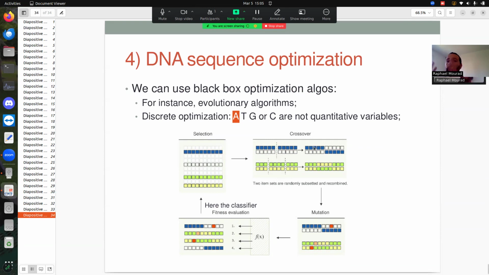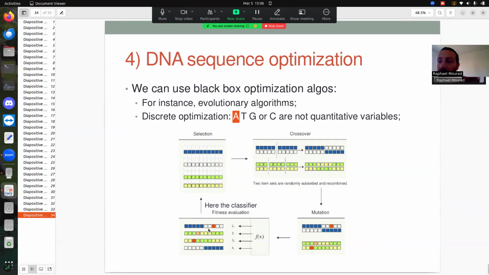And then after, it will use crossover. You take a sequence, you mutate it, you take the same sequence and mutate it at a different position. At the end, you have a population of different sequences. Then you use crossover, which means you take a portion of one sequence and combine it with another sequence. For instance, you have a sequence in blue and a sequence in white, you cut it here, and you combine the blue part with the white part, and here the white part with the blue part. So it's a way to add randomness inside the process of generating DNA sequences.